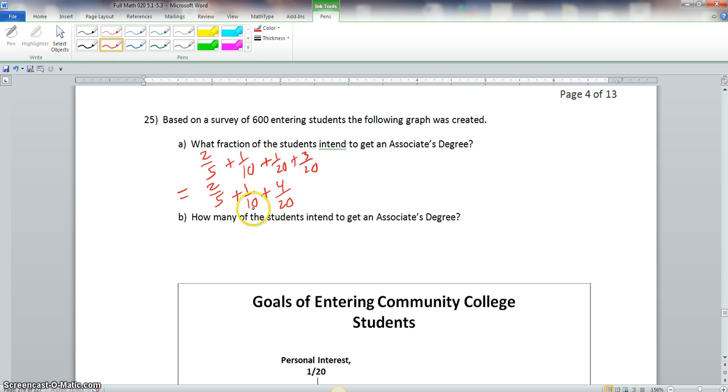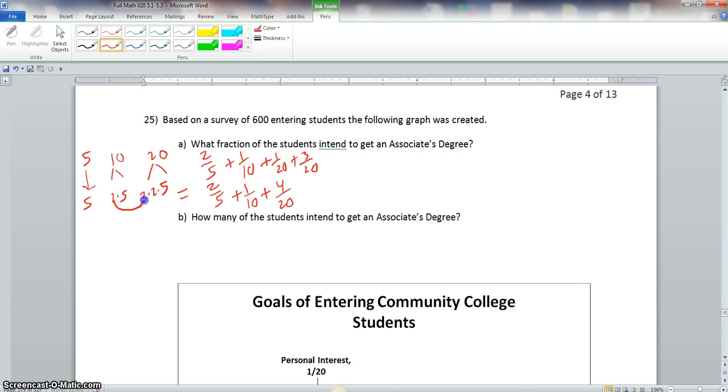Now, what we could do here is this. We have 5, 10, and 20. We can find their least common denominator. So we have 5, 10, and also 20. We know 5 is prime, 10 will give us 2 and 5, and 20 will give us 2 2s and a 5. So now we look here.